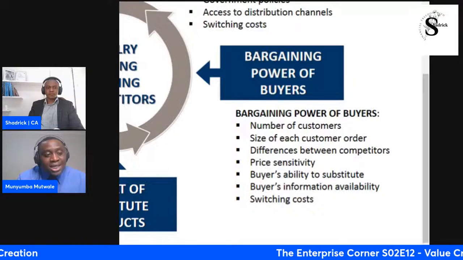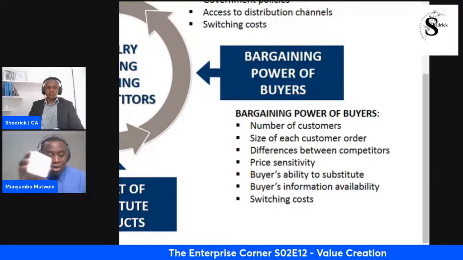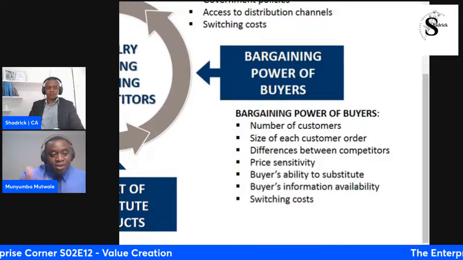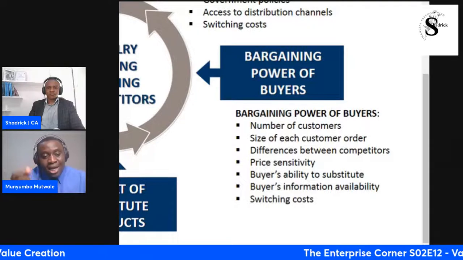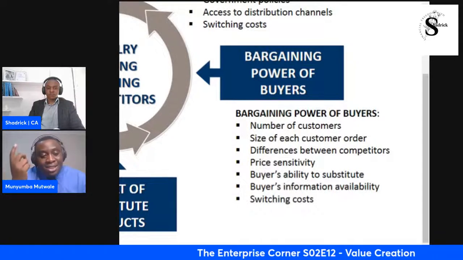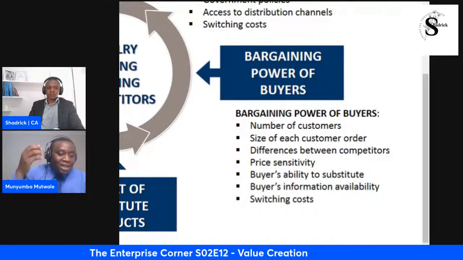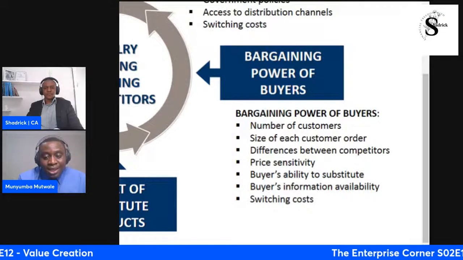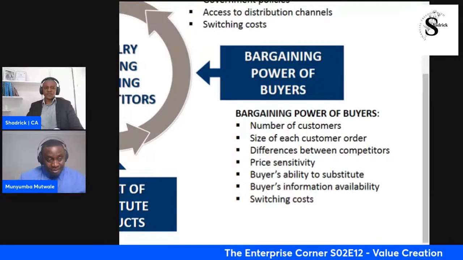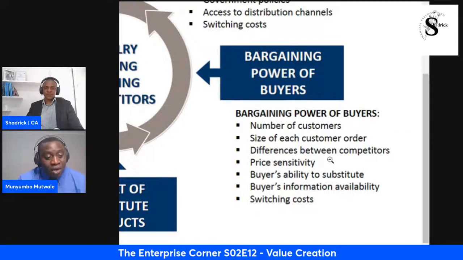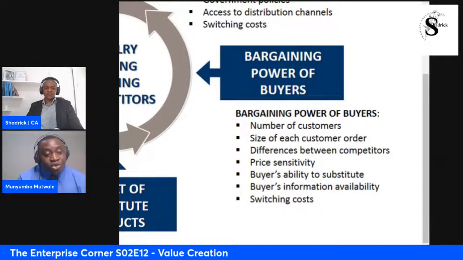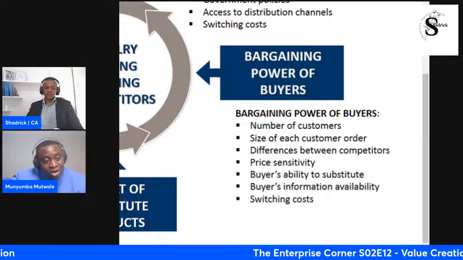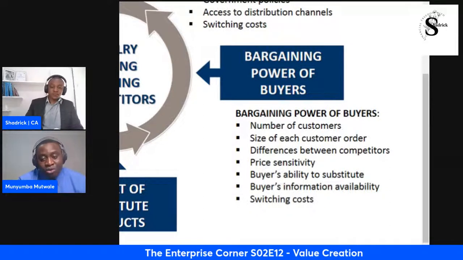What's the cost of you switching internet service providers? Oh, I have to buy a new dongle, or a new MiFi device. How much is that? That's called a switching cost. So if customers are incurring low switching costs, like the cost of a SIM card, a SIM card is just a few kwacha, and then it just takes a few minutes to activate it. That's a low switching cost. Okay, so that gives your customers bargaining power. Okay, so that's number one. Bargaining power of your customers will determine how much of a margin you are able to add to your costs along your supply chain. All those activities you are doing, how much do they cost you? Then you add a margin because of your value.